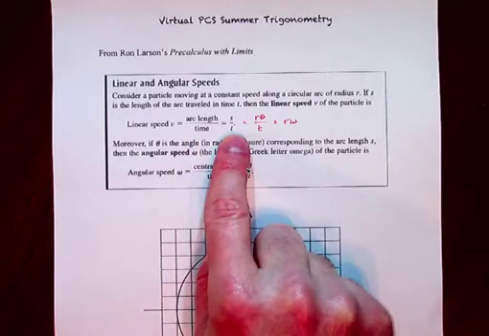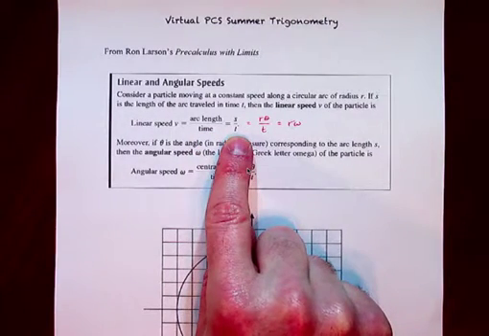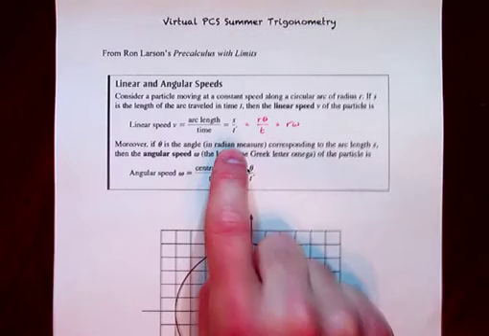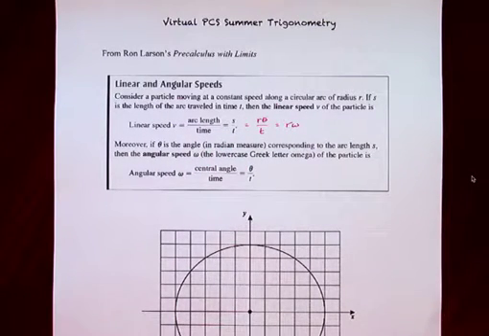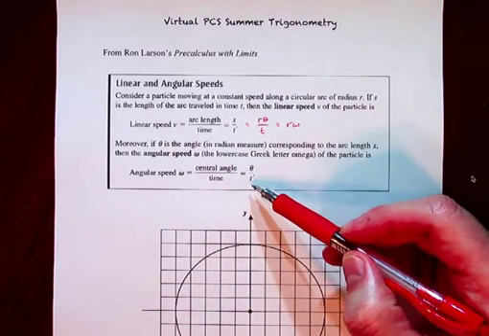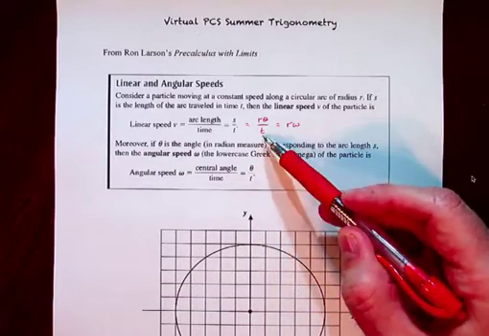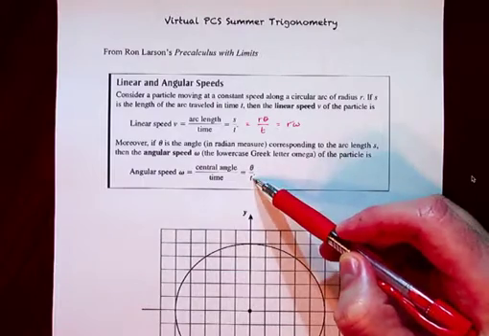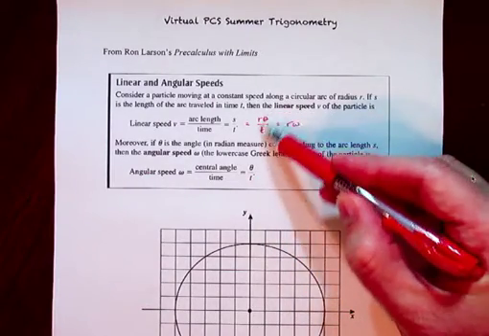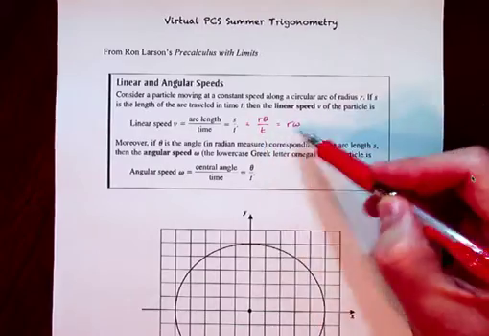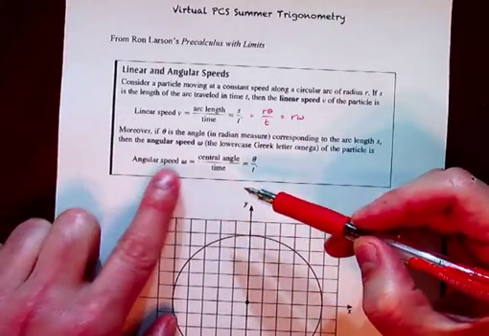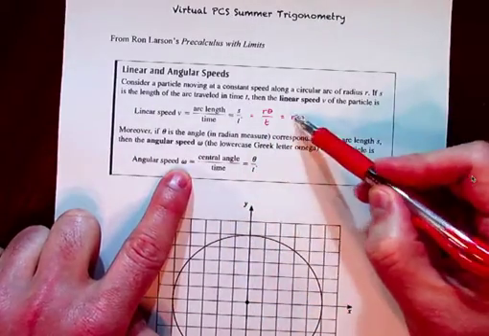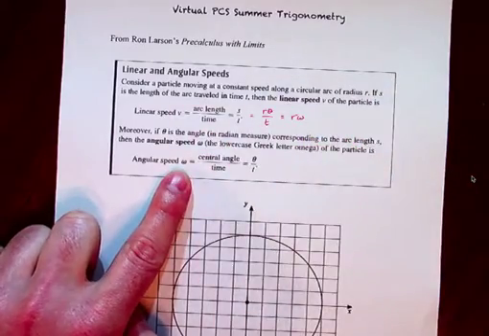Now notice that it gave us the formula as s over t. But we need to remember that s was r times theta, so it's actually r times theta over t. Or when you take into account my angular speed down here, which is not linear distance per time, but just how much of an angle is swept out per time, that theta over t right here times r means that my angular speed, omega, r times omega is also the linear speed, okay?